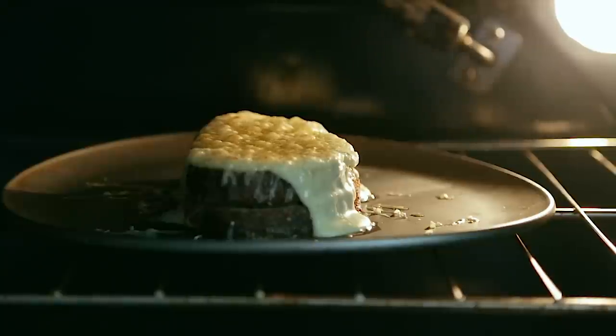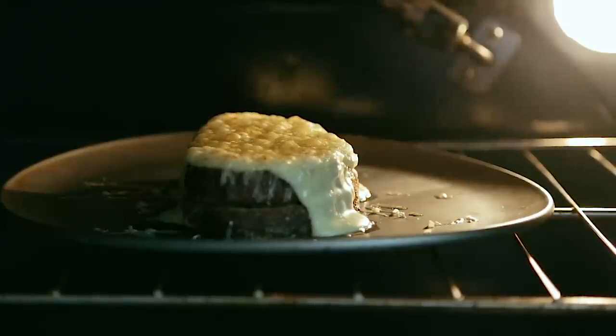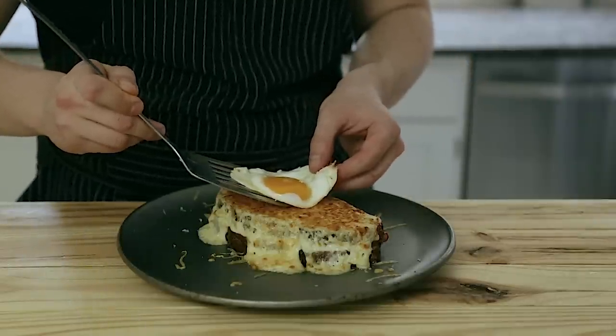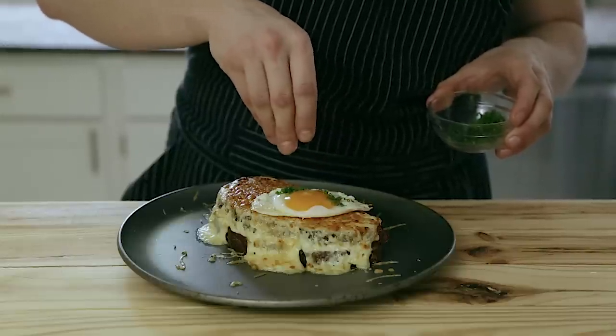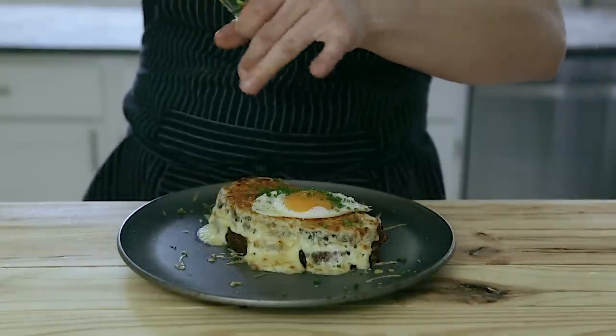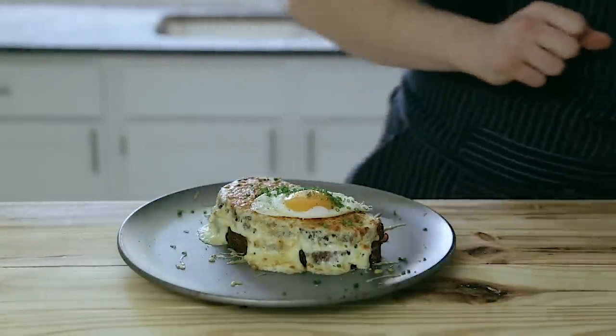Now make sure you're keeping an eye on that labor of love that's underneath your broiler right now. Once the cheese is melted and it's a little bit caramelized, you're good to go. Now all you've gotta do is pull it out of the oven, top it with your fried egg, garnish it with your freshly sliced chives, and finish it with some freshly cracked black pepper. It's a tongue twister. And a final unveiling for your viewing and tongue pleasure.